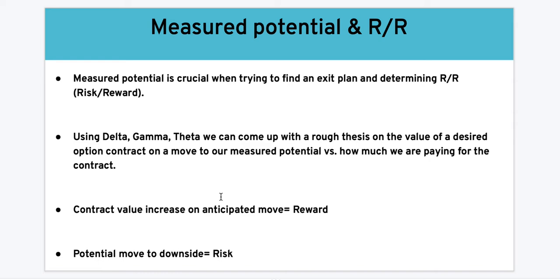Now, risk is a little more tricky than reward for a couple of reasons. First is how comfortable you are with taking losses, right? If you like to use a hard stop loss of 30%, then you should probably just use that as your risk. If you're comfortable holding something until it goes completely worthless, then use 100% as your risk. So if you pay $700, use a $700 risk, right?